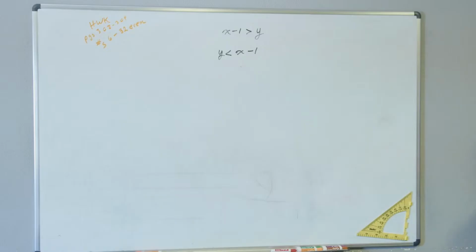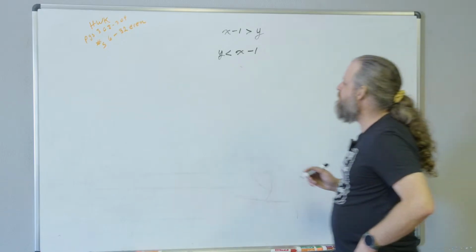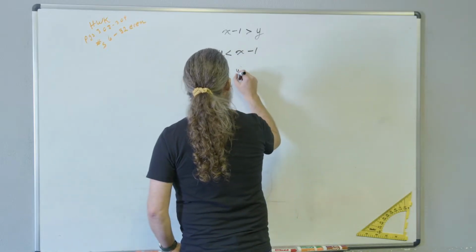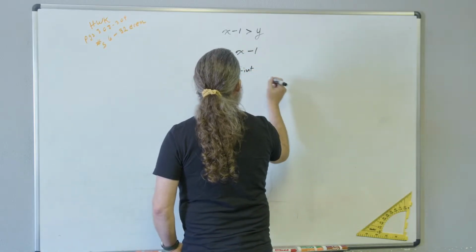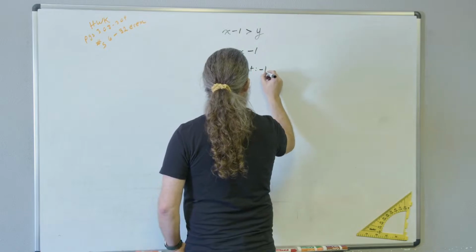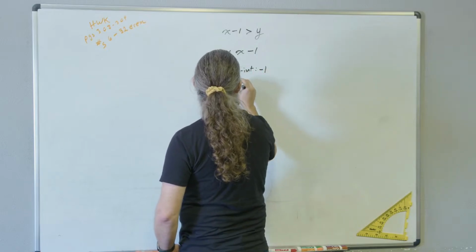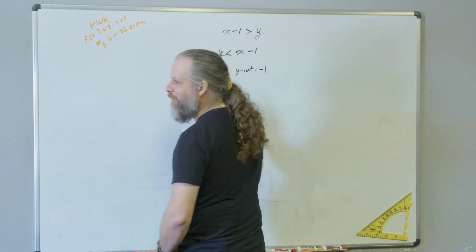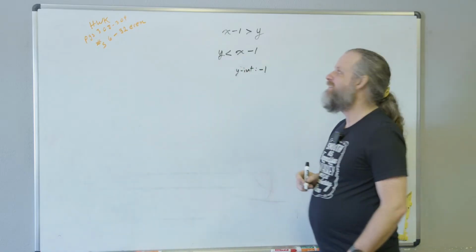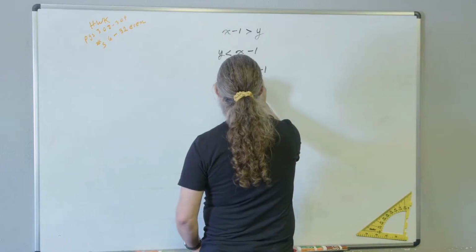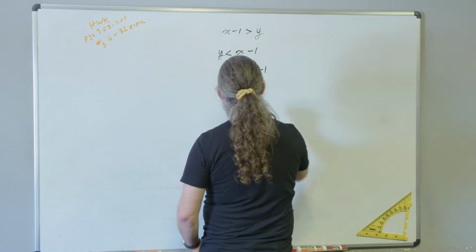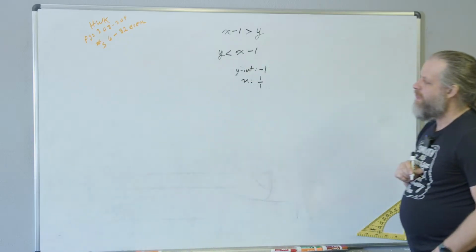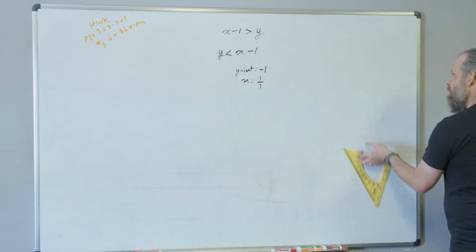Okay, so now it's in slope-intercept form, right? What should we jot down before we go to draw the picture? Slope and y-intercept, sounds great. What is the y-intercept? It is negative 1, true enough. What is the y-intercept? Negative 1. What is the slope? 1. And 1 over 1. And if you want to write it like that, that can be helpful, right? Then we go to our graph.